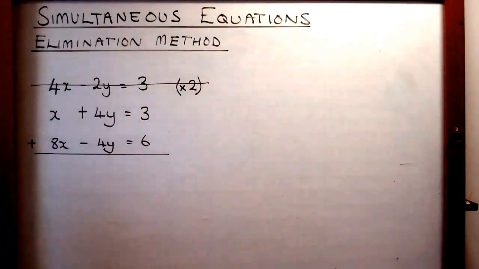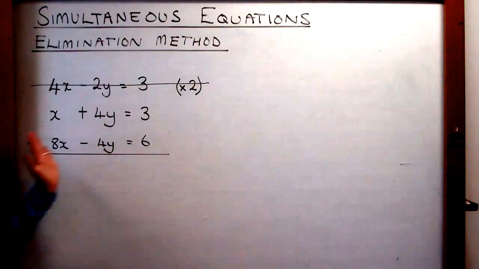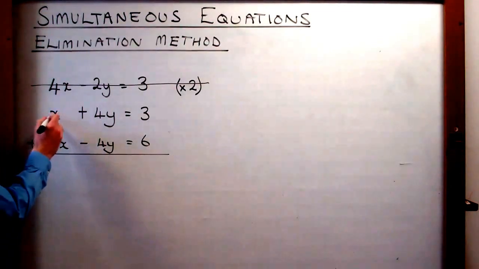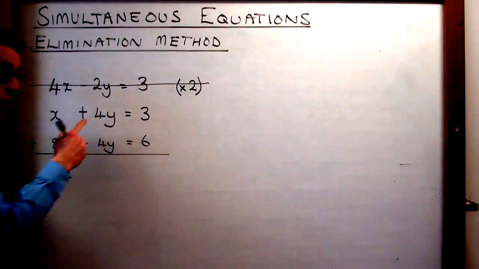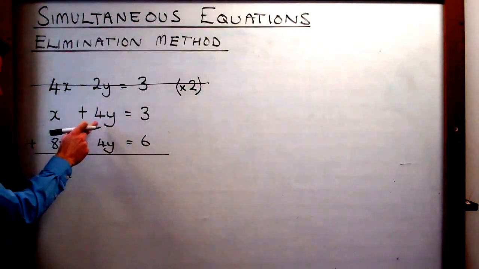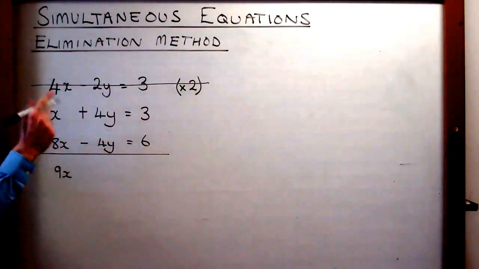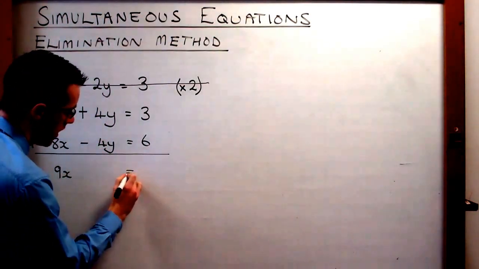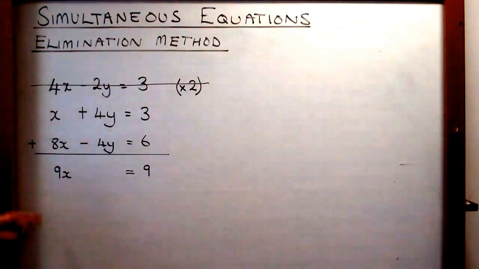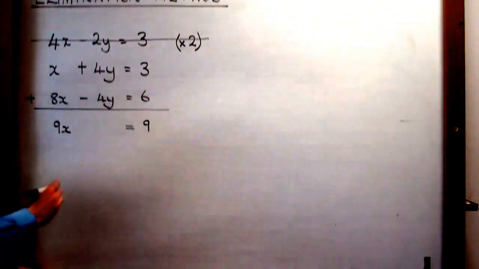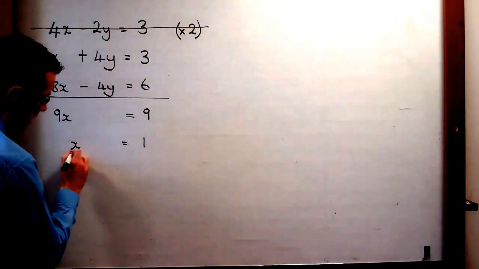Remember that. All right. Now, what that's going to mean is, if we follow this through, remember we work from left to right. So x add 8x is 9x, and then we always check this, remember, so carefully check it. So positive 4y add negative 4y, yep, that gives me 0, so I can leave that blank. And then 3 and 6 is 9, so this is working out rather nicely. So 9x is 9, so we can just jump straight in there to x is equal to 1.